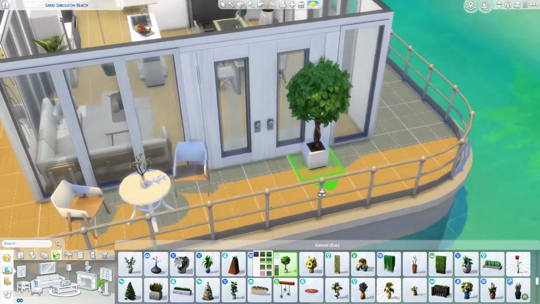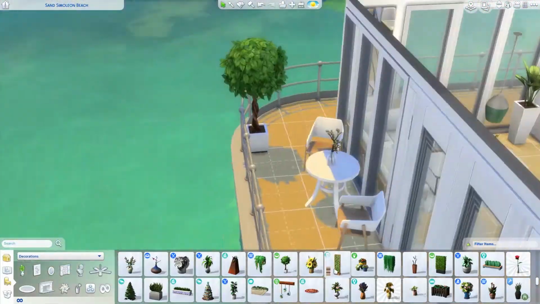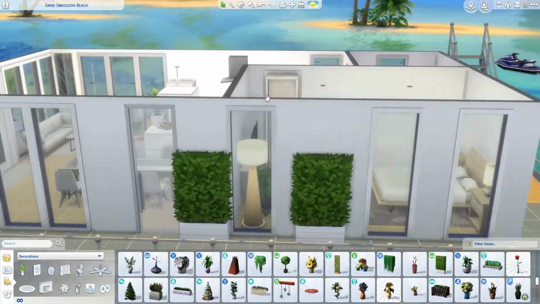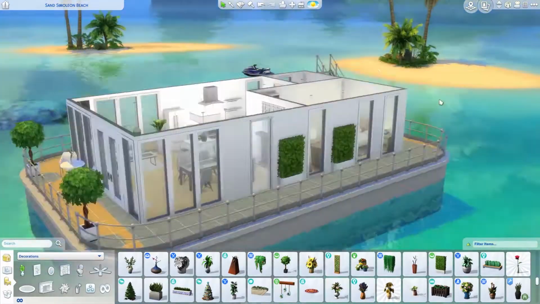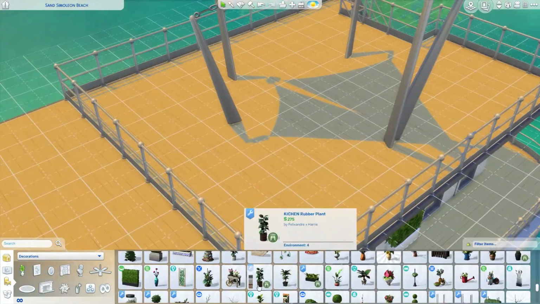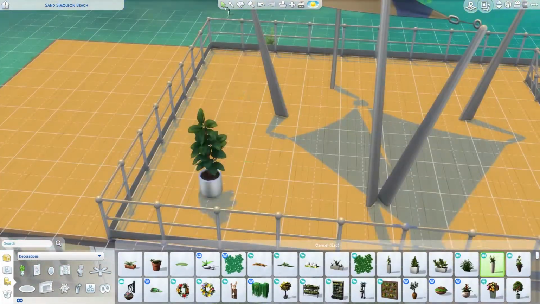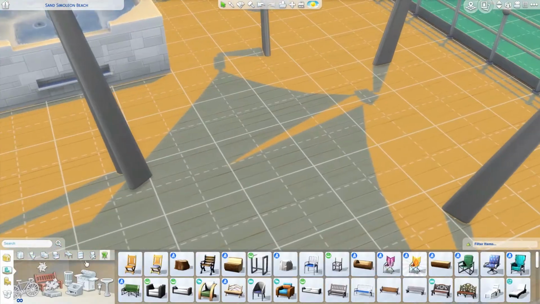But here I am moving on to the decking outside. I put a table with the 2 Eco Lifestyle chairs. I'm obsessed with those chairs, and I love that swatch on them. They're not considered dining chairs, so they're not actually slotted to that table, but they are functional. Your Sims can sit there, they just won't use the table. They would just sit there to read or to eat in their lap or something.